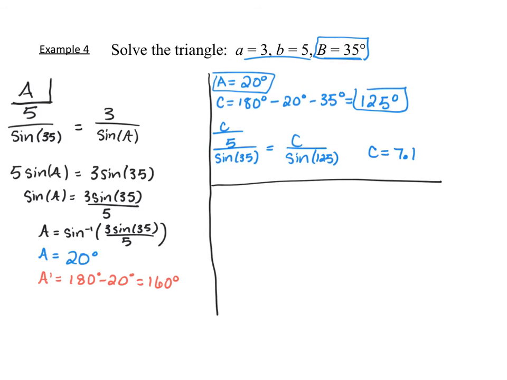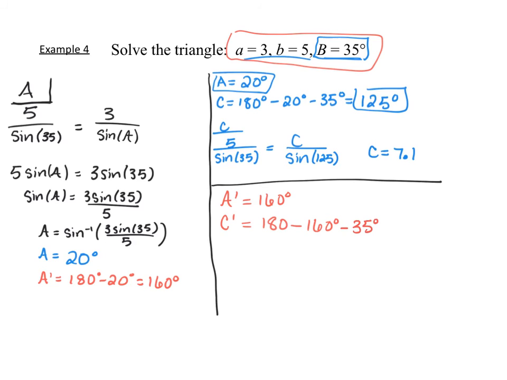I want to focus on the other triangle that I could create as well, where we have all of our still original pieces of information, but now A has this alternate angle of 160 degrees. If I try to find this third angle C, well, we know that all triangles have to fit into 180 degrees. So angle A is already taking up 160 of those degrees, and angle B is 35 degrees, which means my angle C would have to be negative 15 degrees in order for this triangle to work. Well, you can't have negative angles inside of a triangle.